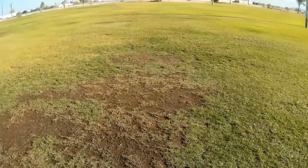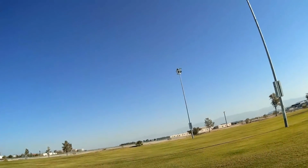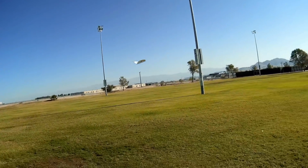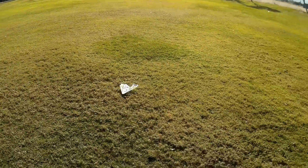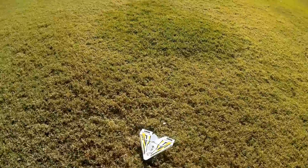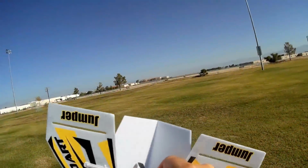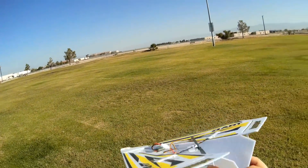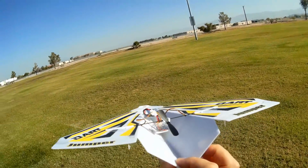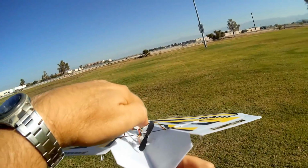So holding it up and giving it just a little bit of... Don't give it tons of throttle. Maybe it needs to go the opposite direction. Let's try it again over here. But it's wanting to turn to the right, and that is from the torque, I believe. Let's see if this is turning this way.